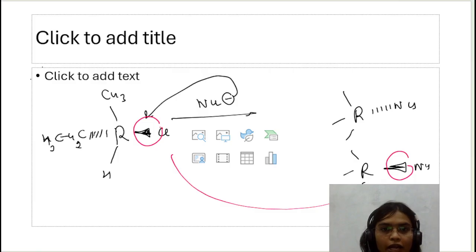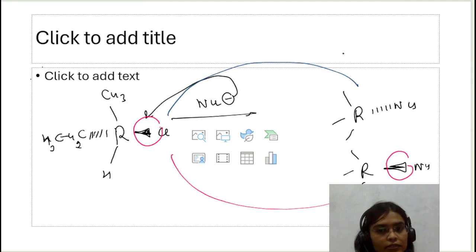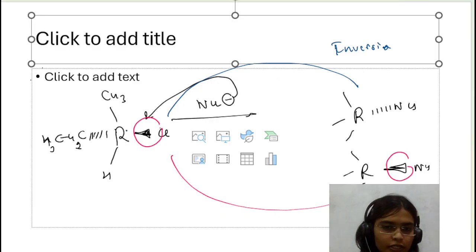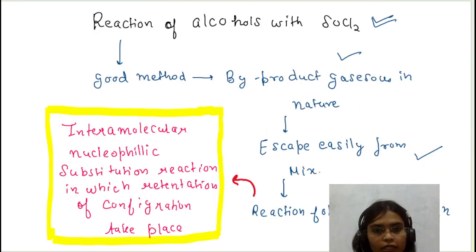But on the other hand, if you note from this point here, observe this, from there to there it's an inversion, because the wedge becomes a dash here, so it's an inversion. So there are two kinds of products we are getting. One is retention, which means as it is, or the inversion. What is SN1 versus what is SN2? After the completion of the preparation part, we will start with that as well. For this point, just note the meaning of the word retention and all this.